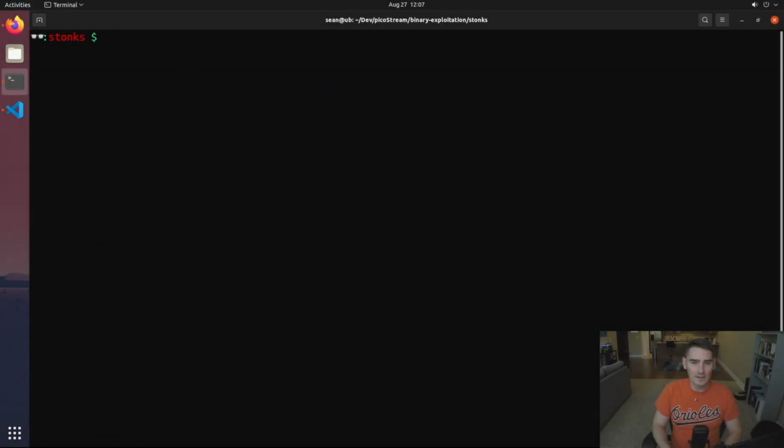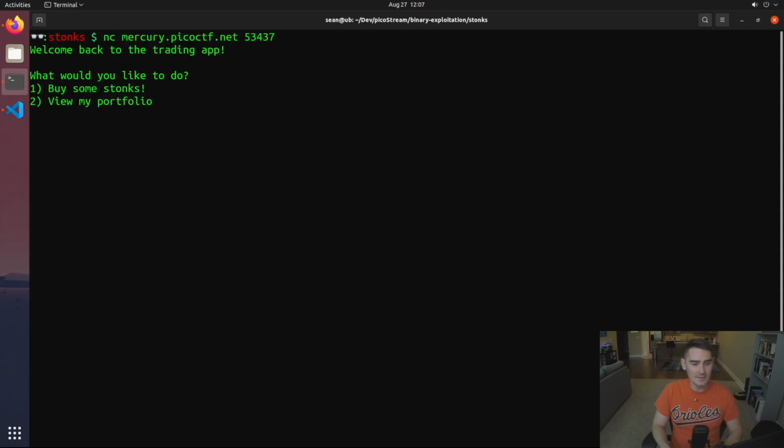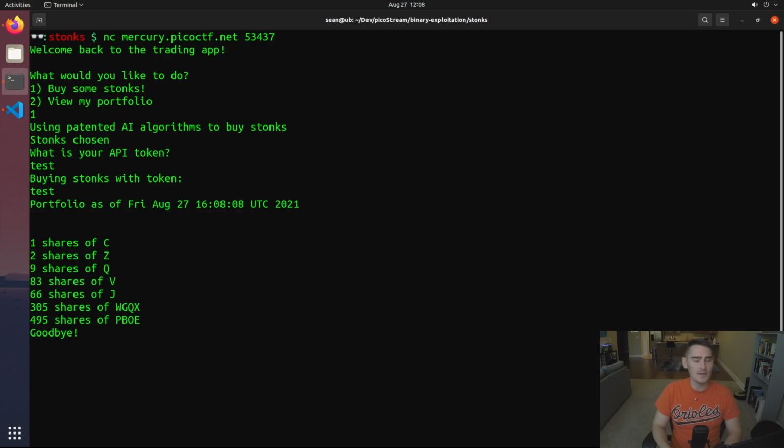So before we move on and look at the source code, which might provide some more information about the program, let's take a look and just recognize the two places that we have user input going into the program, which is key to having reproducible and recreatable bugs. So the first one is right here where we provide the one or the two. We control that. And we also control what our API token is. So just take a note of those two things. And when we're looking through the source code, that might also provide us with some key insights.